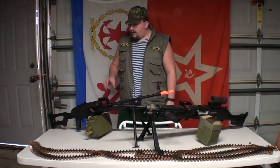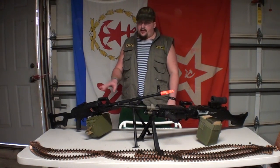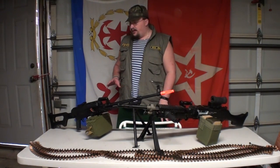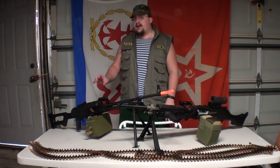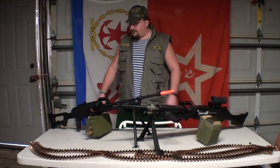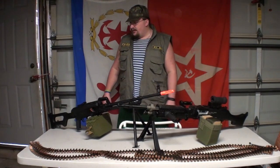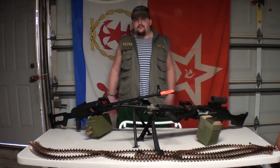Simple as that. The only thing I wish the PKM had that it doesn't have, and I guarantee you this was to save money, and it probably saved a big chunk of change off of the cost, is a real steel PKM side mount, which they do make optics for, because if they did, I would have bought one. I would have bought an optic for it, and that would have been sick. Would have been super awesome. But beggars can't be choosers. I'm just happy to have a PKM.